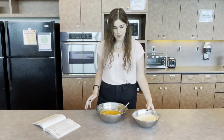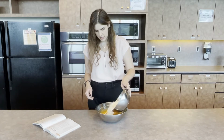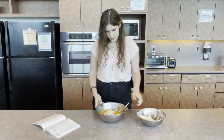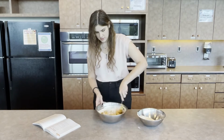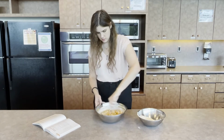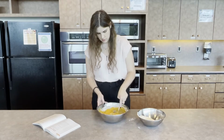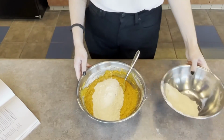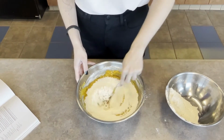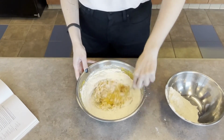Okay, next you're going to want to add your dry ingredients slowly into your pumpkin mixture. So only do a little bit at a time, and then mix it up. And the batter is going to get stiff while you do this. So you just want to keep mixing it. Remember to just do it slowly. Make sure you don't get flour everywhere.